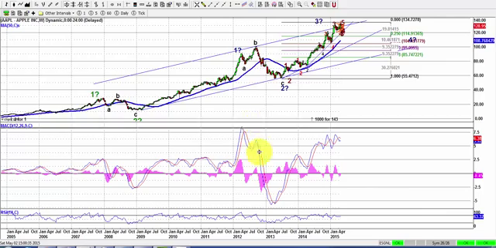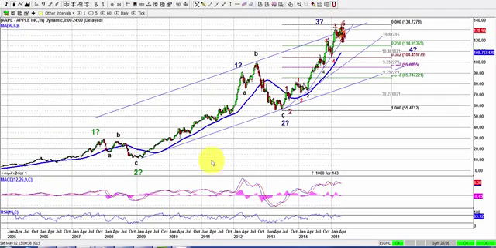This is the weekly, and as I'm showing you here, a possible channel going up, and it hit the other side of the channel. This is not log scale, it's just a normal scale. Some of you might not like it, but here's an idea that Apple could have run into a 1-2 in 2007, 2008, created a correction. So you have a 1-2 here, and you have another 1-2 down here. In mid-2013, it started to rally. And that rally is over, or very nearly over, and that could be counted as a third wave.